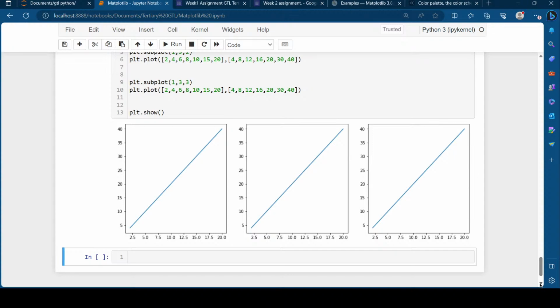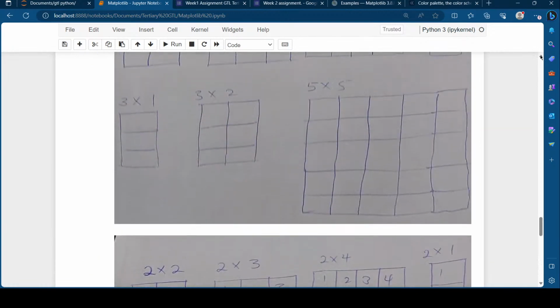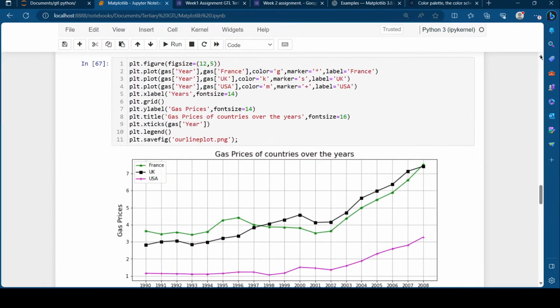I hope we understood this, right? I hope we got this, right? So when you have it this way, you just need to get the number of images you have. You first need to know the number of images you have, then you just specify what you want to do. So imagine you have 4 images that you want to do. So this time I want to copy. Let me go and copy this.